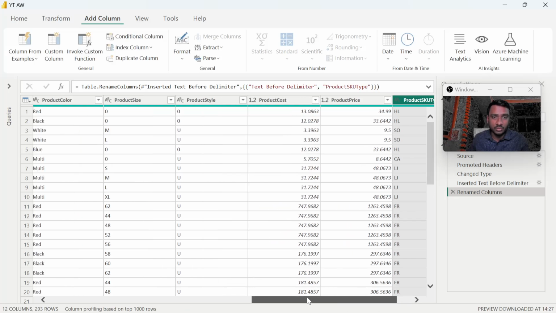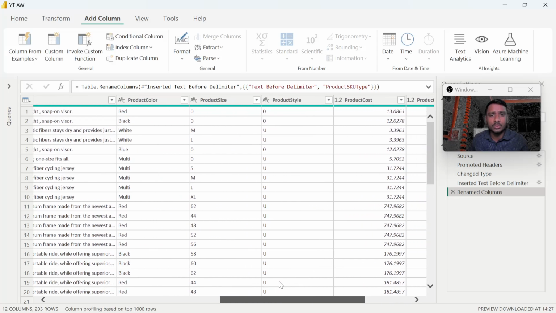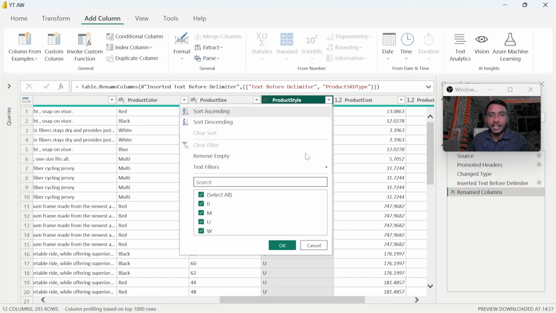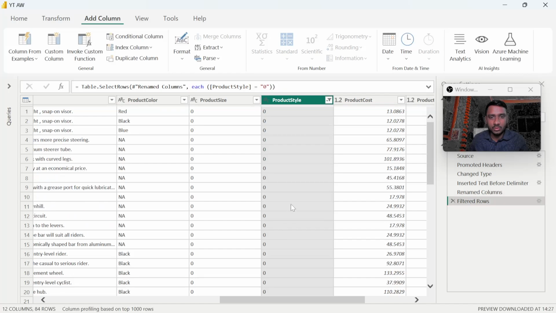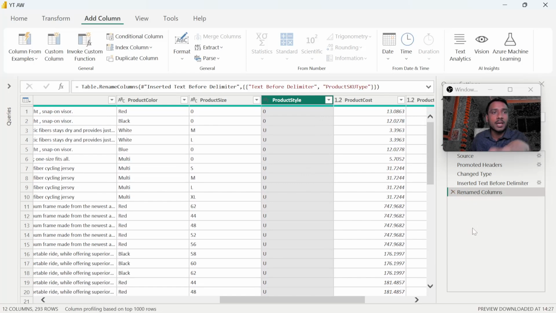We can do a lot of things, right? We just need to look for the data inside this. So this is a product style. So what does that 0 represent? MUW, that might be zero zero zero zeros. Okay, so there are some zeros given inside here, so we can transform that column and mark the zero values as NA, right?